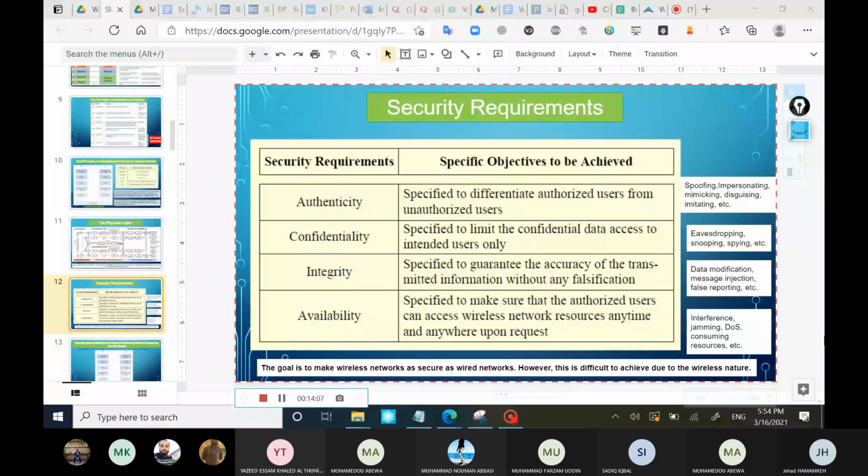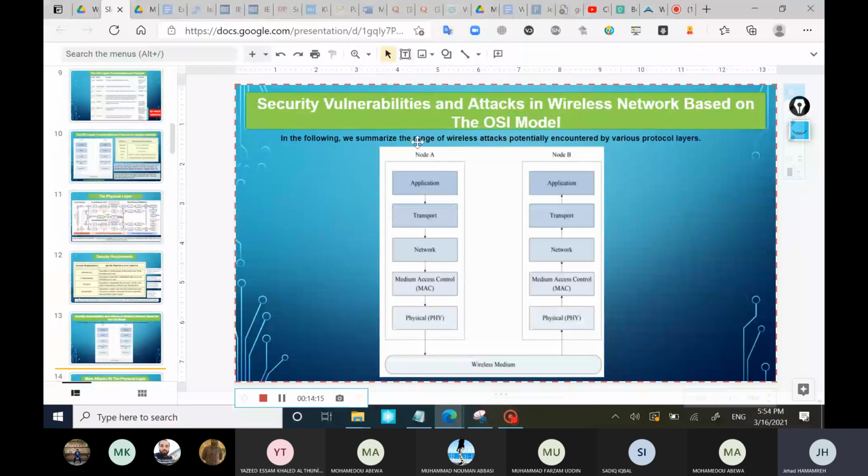We gave you examples of all these things. Now we should go through all these layers one by one, discussing the security threats, attacks, and vulnerabilities in wireless networks based on the OSI model. We will adopt this model with just five layers. We don't want to confuse you with so many layers and try to distinguish exactly where each thing happens. So you have the application, the transport, the network, the medium access control, and the physical layer.